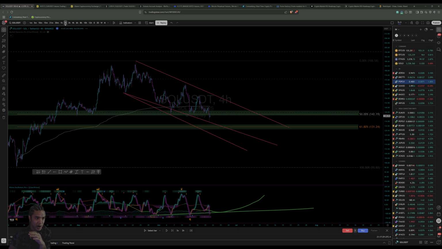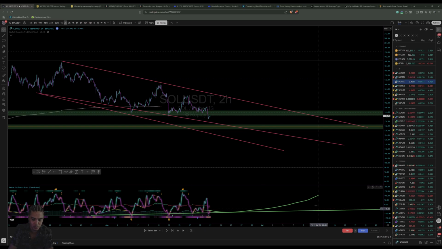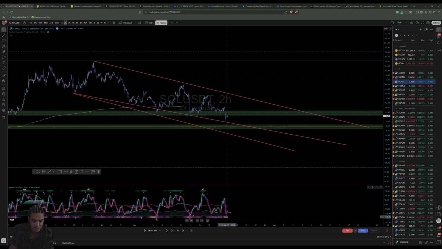So you go to the 2 hour. Keep in mind, originally we wanted to take the 4 hour, and we still want to. That's our foundation timeline. And you see that the 2 hour is also looking juicy as hell, right? So I'm seeing good signs. What's my next thought? What's my drawdown? That's still too much to start a position here.